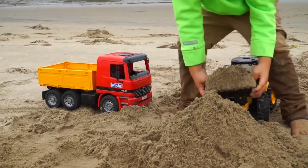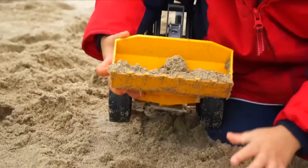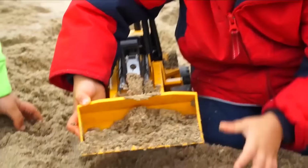Whoa, that is a huge scoop. Does that truck have enough power? Yep, it does. Yo, T-Dog, what's that you're using? It's a front loader. Look at that scoop into this beautiful sand. It's so soft.